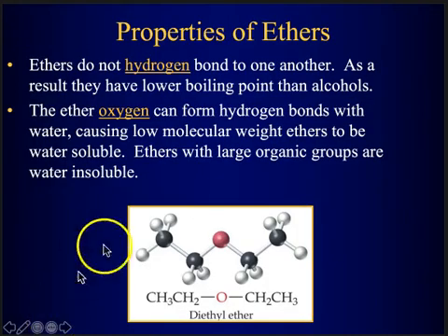Some more properties of ethers. Because of that oxygen, although it can't form hydrogen bonds with itself, it can form hydrogen bonds with water, since water has the OH, and that H can interact with this oxygen. So some low molecular weight ethers are soluble in water, but once those organic groups get large enough on either side, they envelop that oxygen, so they can't interact with the water any longer.